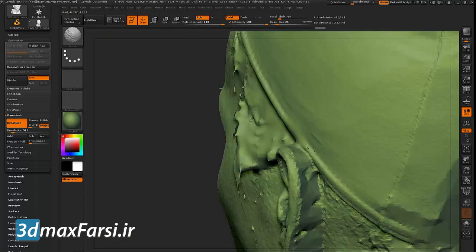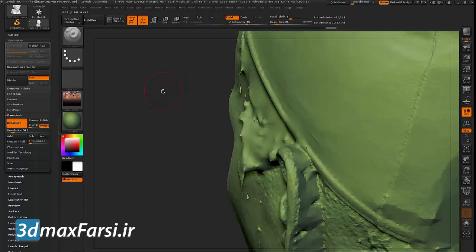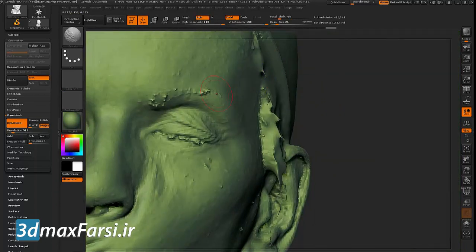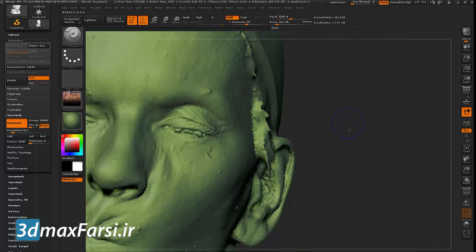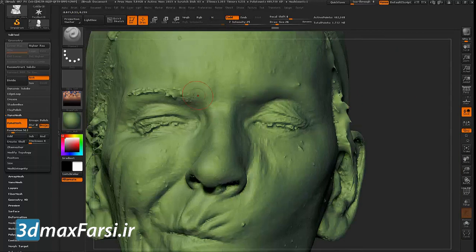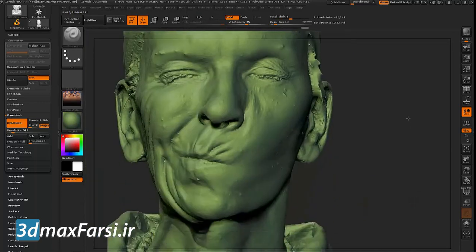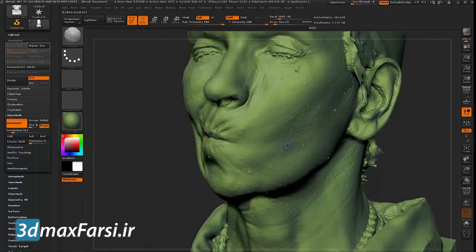And don't worry about losing too much detail in the skin, because we're going to project that all back from the high-res scan. We can get rid of any weird bumps too, like these eyebrows. We don't need them. This looks like a mole right here, so I'll probably keep that, but some of these are mistakes, like these little really sharp spikes. Those are just artifacts in the scan, so I'll get rid of them. I'm not worrying about the pores. The pores will come back when I need them to.